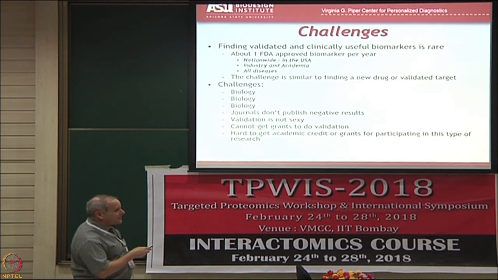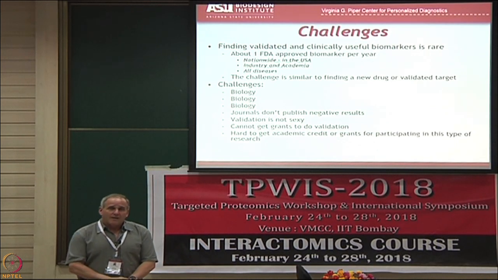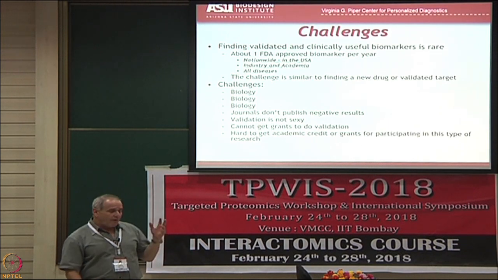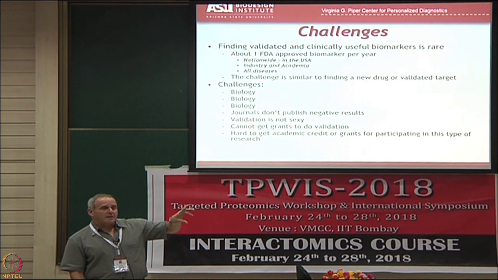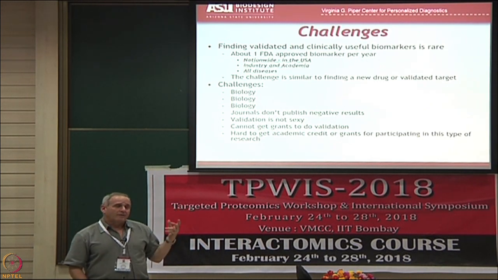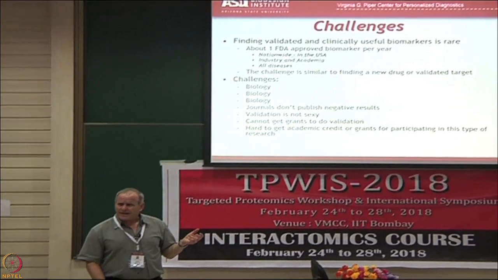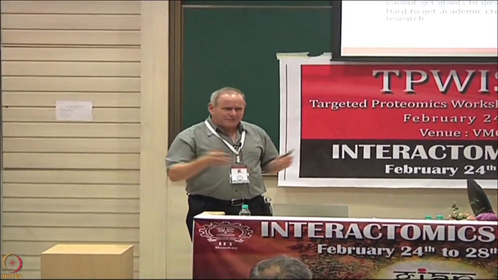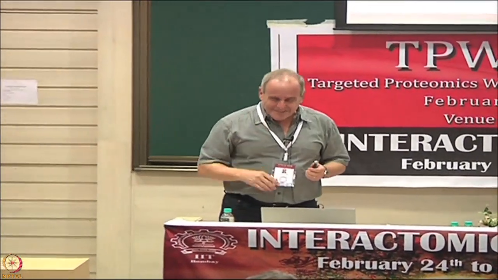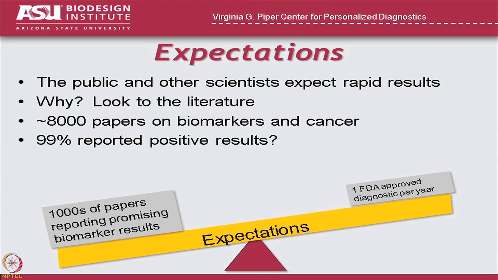No one likes to do validation. In fact, in NIH in the US, it's very hard to get funded to do a validation study. So let's say you do a good biomarker, you have all the best intentions, you do the observed difference, you do the initial study, and then you do the verification study, and you say, okay, now I want to validate this marker. The response you'll get on your grant application almost always is, well, you've already studied this marker. Why do you want to study it again? And you're saying, because I want to validate it. And they're like, no, you already studied it. You're done. It's like, no, I'm not done. So that's exactly one of the problems that we face all the time.